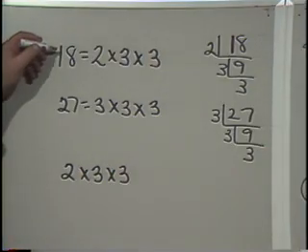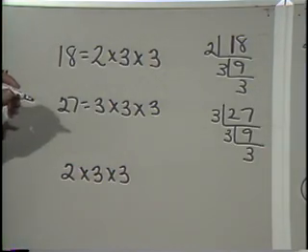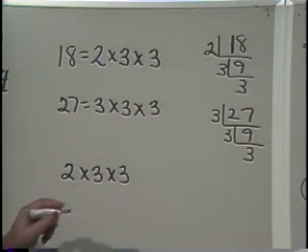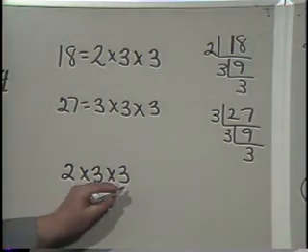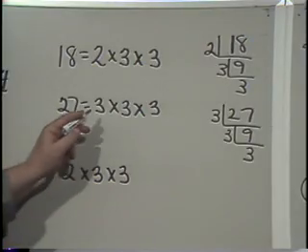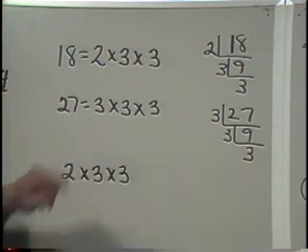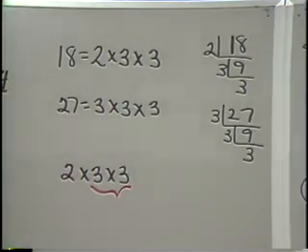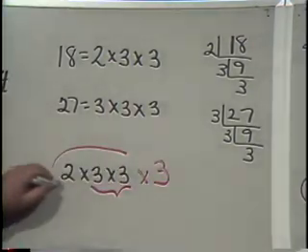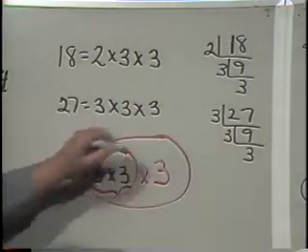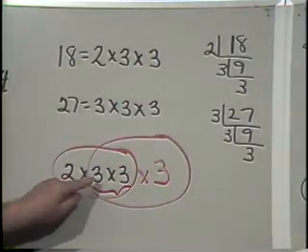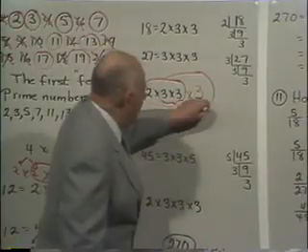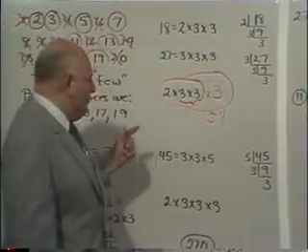Now, suppose I want to find the smallest multiple of 18 and 27. What I say is, look, for 18 to go into the number, it has to at least have what? 2 times 3 times 3. What do I need for 27 to go into a number? 3 times 3 times 3. I need 3 factors of 3. Well, I already have 2 factors of 3 here. How many more do I need? Just 1 more. You see, this part gives me the 18. This part gives me the 27. What do I have altogether? 2 times 3 is 6. 6 times 3 is 18. 18 times 3 is 54. That's the number I was looking for before.